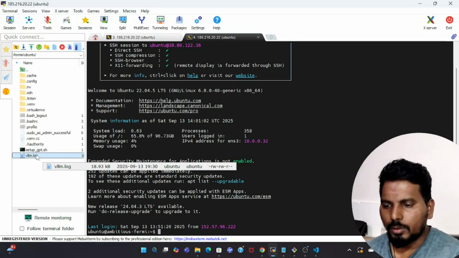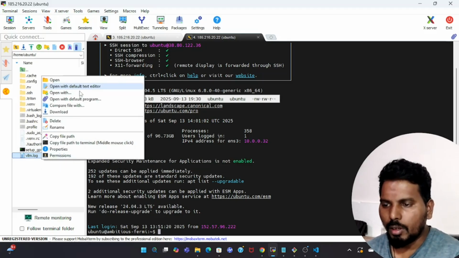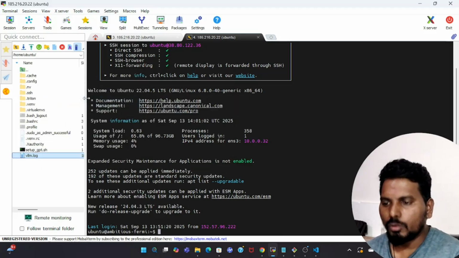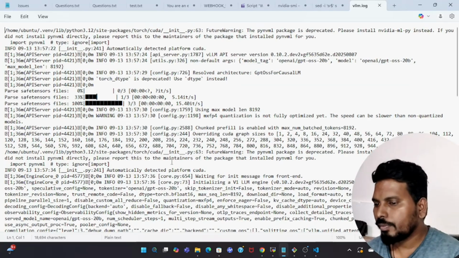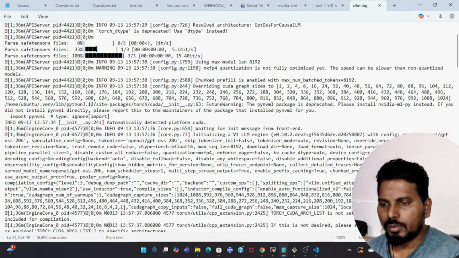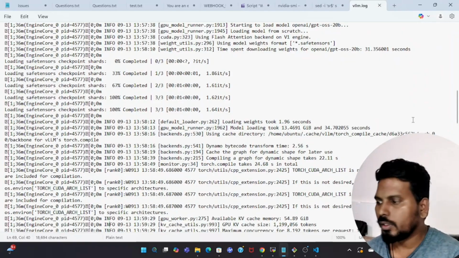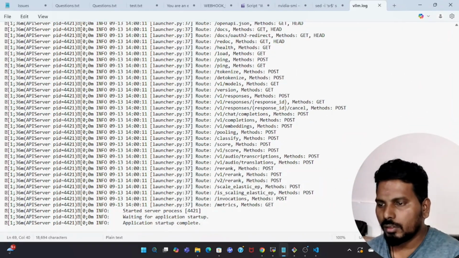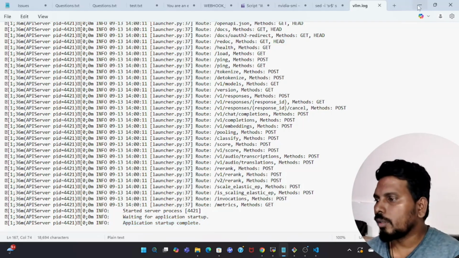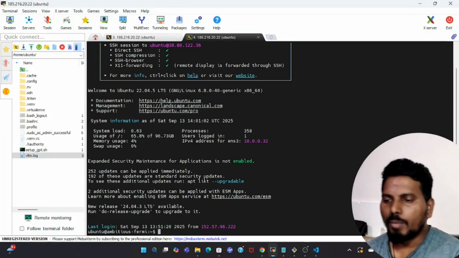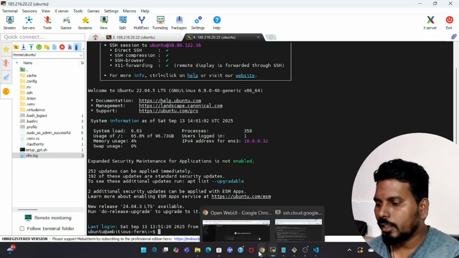So you can see my vLLM logs. Just open with the default program. It will give you all the logs. In the end, you can see that application startup is complete, which means my LLM is running in my Hyperstack, right?